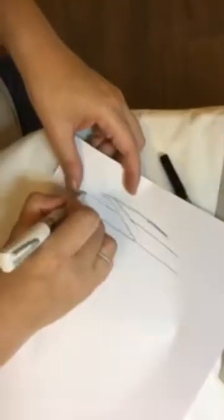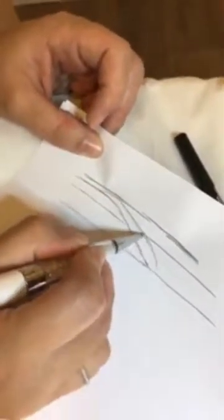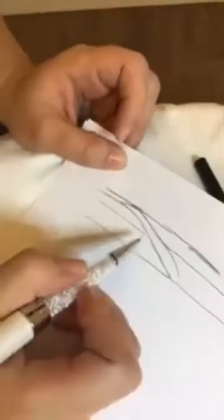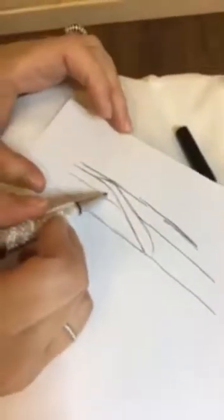Then the beginning of the eyebrow should ideally sit on the first line, and then the tail should be on the third line, because we want to give an effect of eye lifting, especially since most of our customers are probably at an age where they really want to have an eye lift kind of effect. So it's really important to make the tail upper.